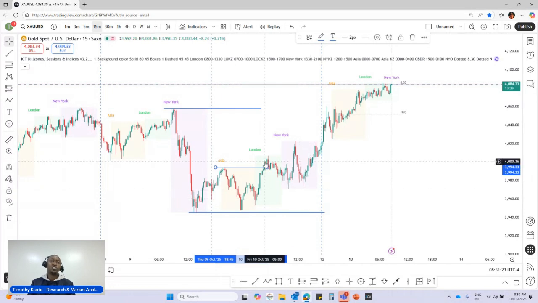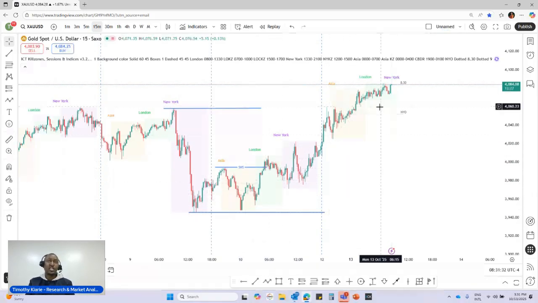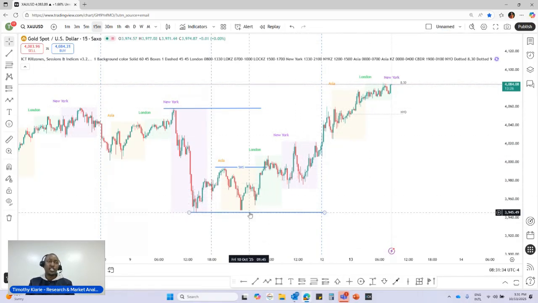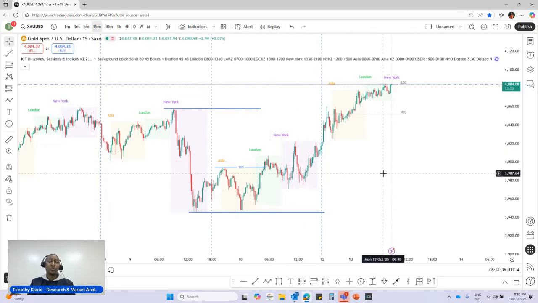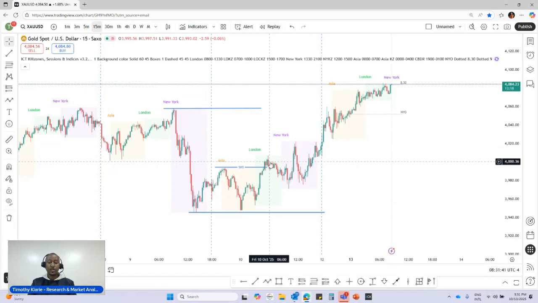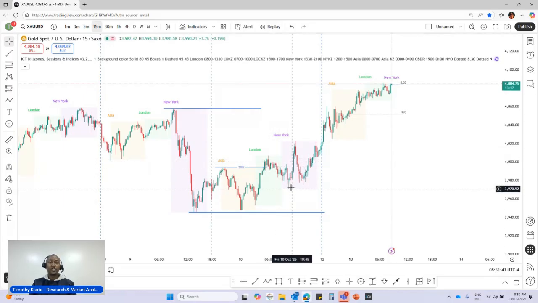With this shift in market structure, we are now able to know that we are entering a buying program. So what do we want to do? To look for a retracement. This was a trend, so then we look for the retracement.